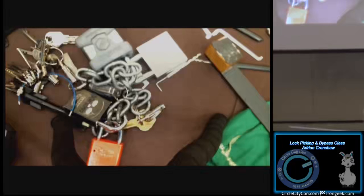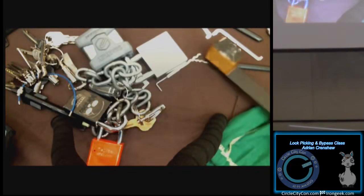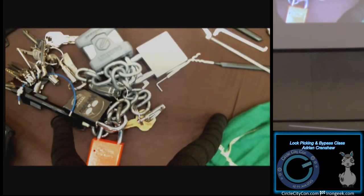And I'm going to do that, instead of doing it in the camera there, I'll just do it out here. Put it all the way in, pull it out one notch, apply the lightest bit of tension, and occasionally mess it up. It depends. There's a lot of locks it's successful on. There's other locks where you'll be sitting there bumping, bump, bump, bump, and you'll never actually get it open.